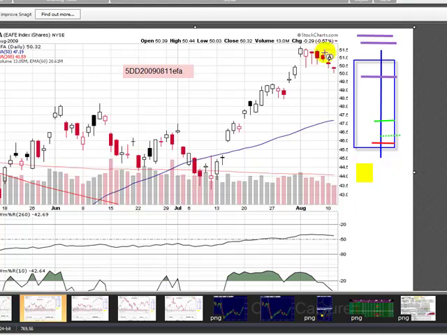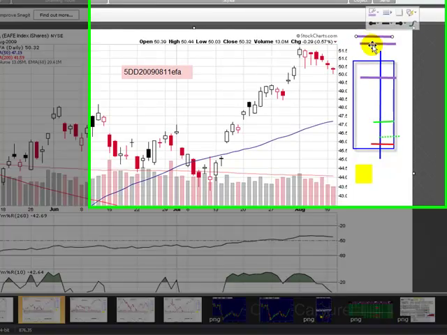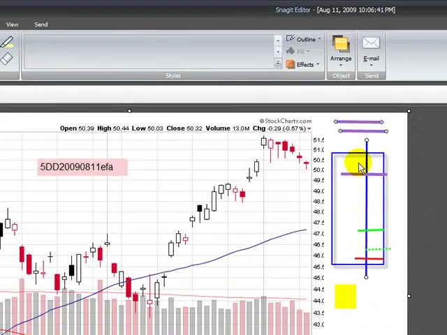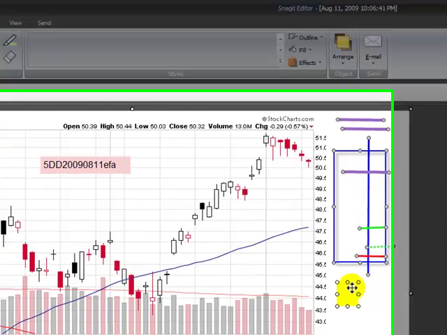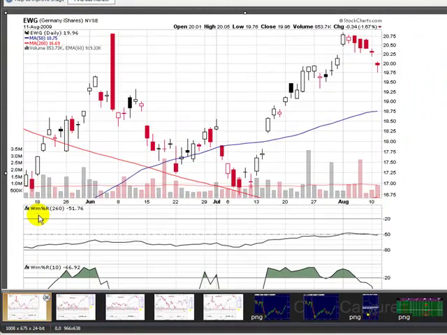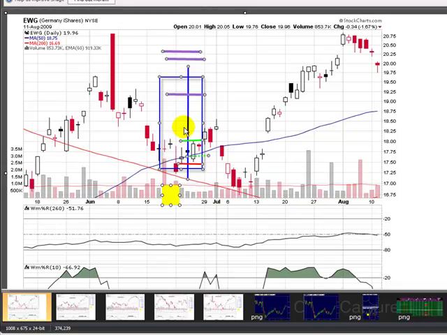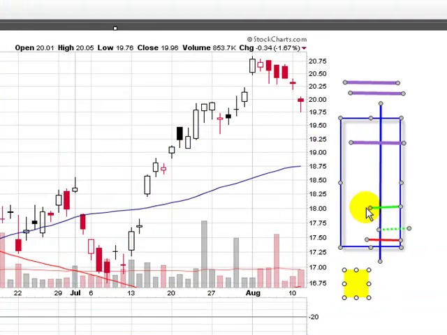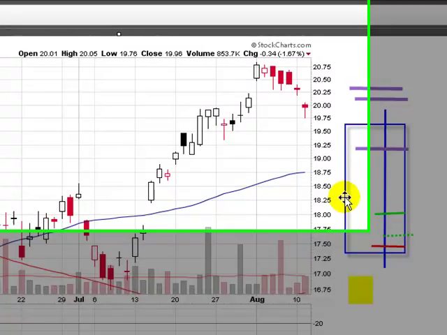I'm going to come over here and select my standard formatting indicators. Control C to copy, come back over, paste, Control V, get this out of the way. Now I have all the things that I like to have to build my frame.